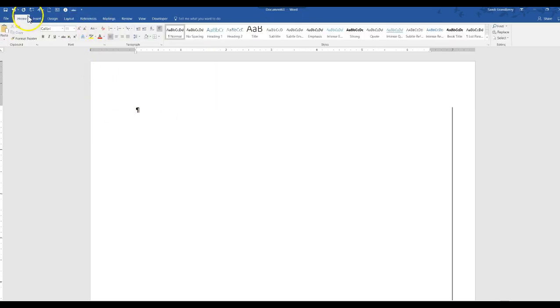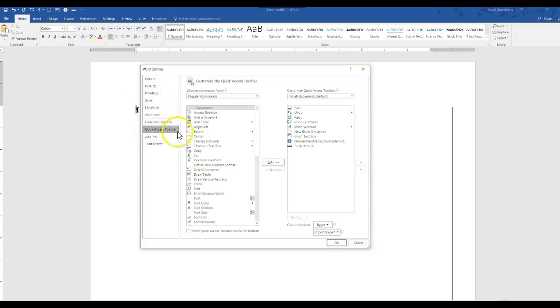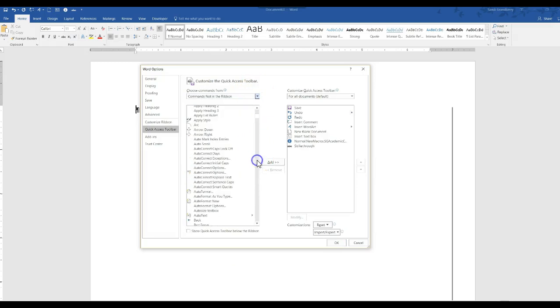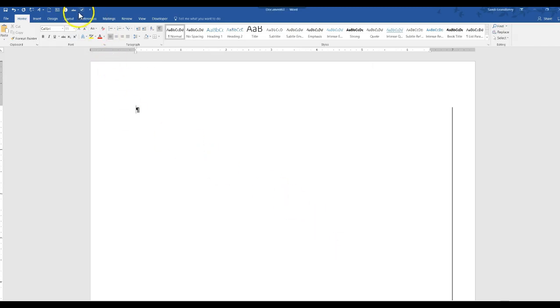Okay, so if there's something that you want to put on the quick access toolbar and it's not on one of the ribbons, you can click on the pull down menu, click on More Commands, and then you're on the quick access toolbar. If you look here, this matches what's on my quick access toolbar up here. Now I'm going to tell it to show me things that are not on the ribbon, and I'm going to go down to checkboxes, and I'm going to do a form control checkbox, and I'm going to click on Add, and then I'm going to say OK, and now it's up here on my toolbar.